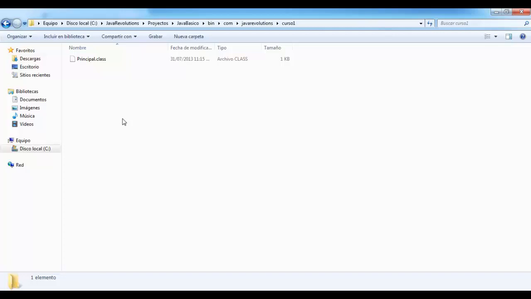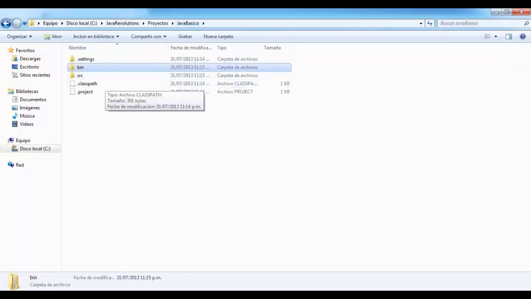Well, that is a package, and we must always package our classes. Always. If we have a class without a package like this, it is an error. This is wrong. Okay, although you can have classes like this, it shouldn't be done that way. So we always put a package.